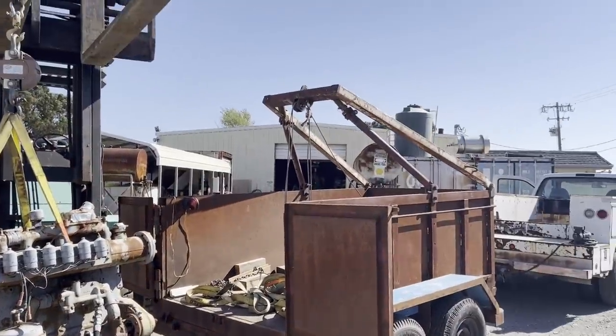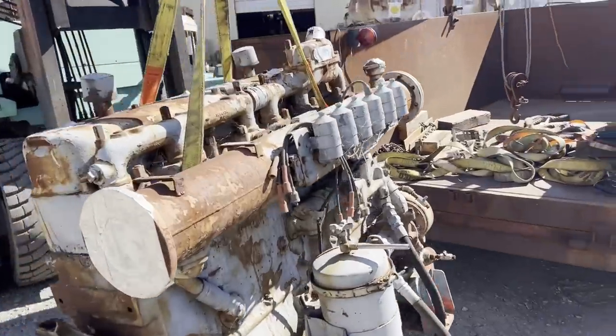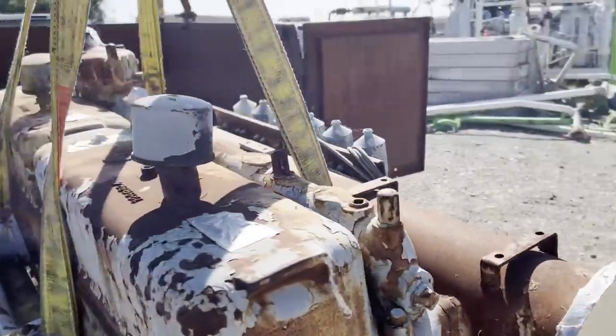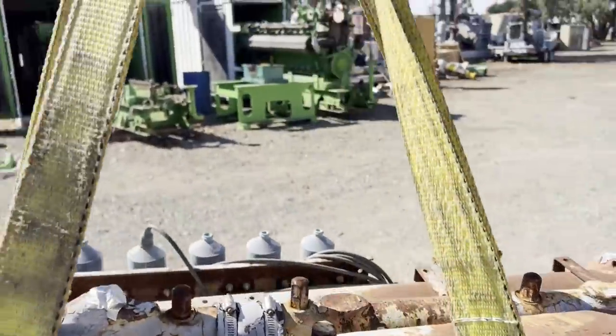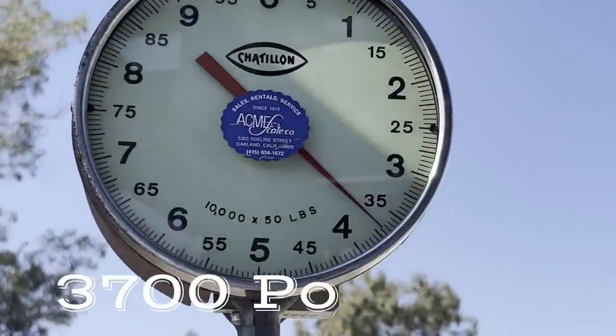Well, here I have an 1197 Waukesha engine, which actually weighs in at about 3,700 pounds. And I thought, well, okay, let's give it a try and see how that works.